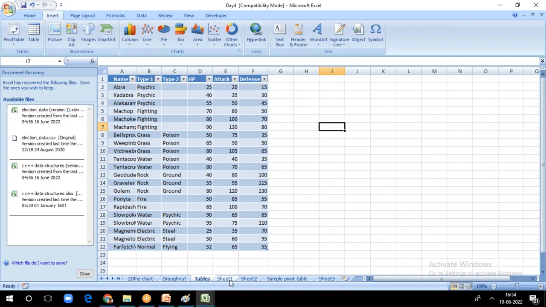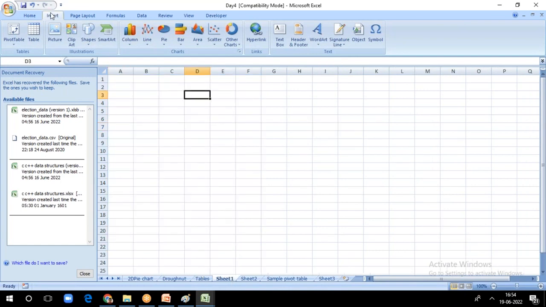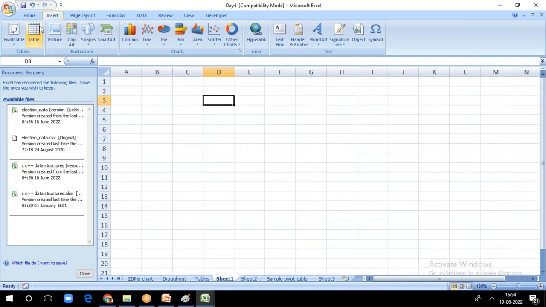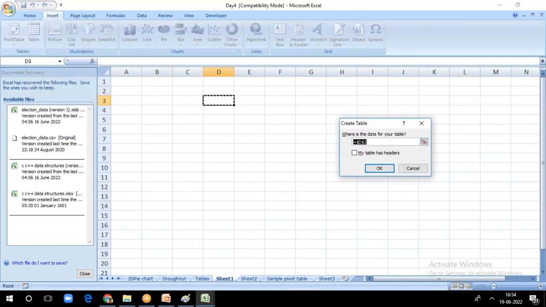Let me go to another sheet. So when you go to this insert, you have the table.